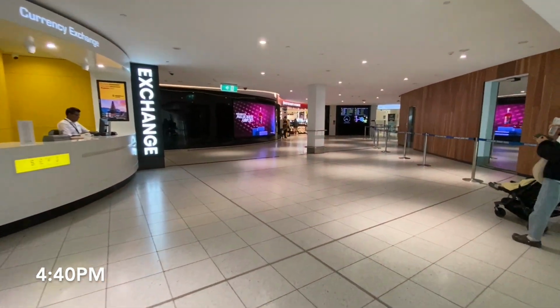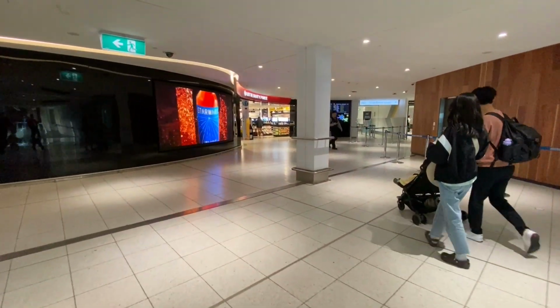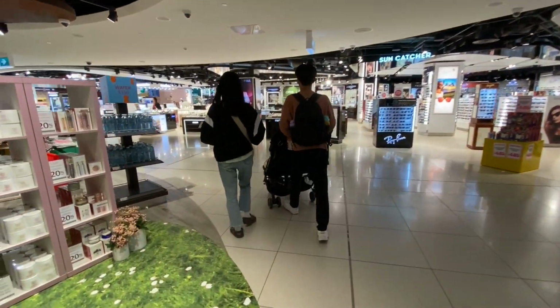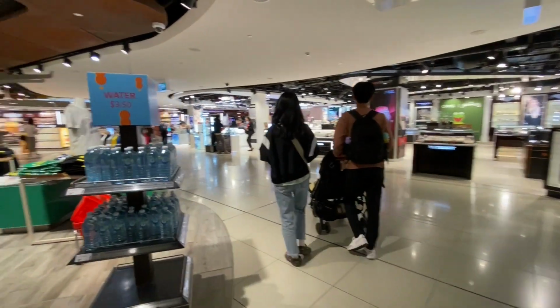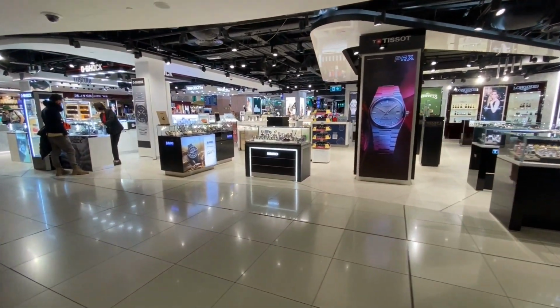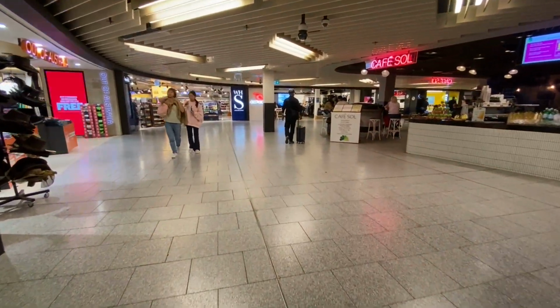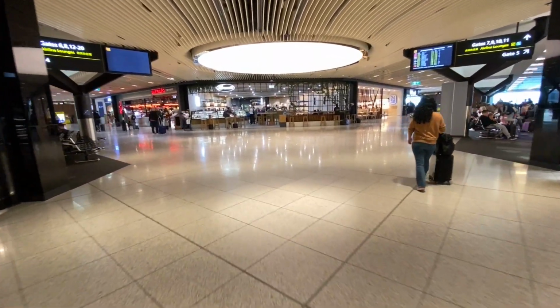Having cleared security and customs, I continued forward through the usual duty-free shopping precinct. I usually ignore duty-free as the tax refund on most items isn't really worth it. However, in today's rare case, I found some alcohol not found in Dan Murphy's, so I went ahead and bought a bottle of whiskey. Melbourne's airport is not an airport that I'm usually flying from, specifically this terminal.